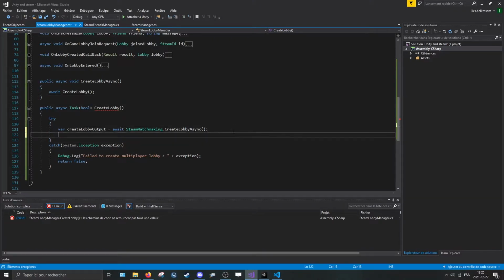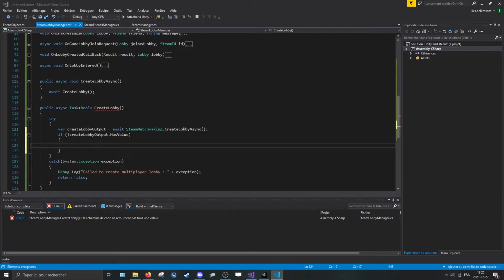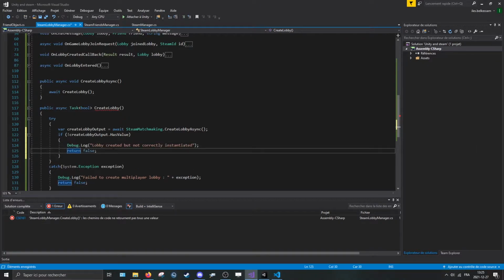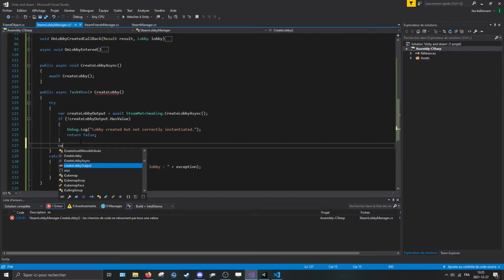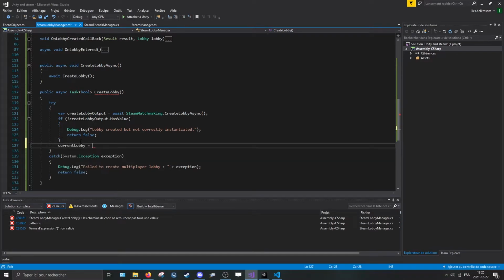Okay, so here we have our await. So if create lobby output dot has value, in that case, well, we just debug.log and return false. So we created the lobby but not correctly instantiated, so we'll return false. And yeah, now what we can do is here current lobby is equal to create lobby output dot value.